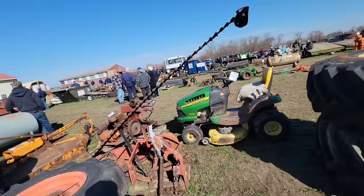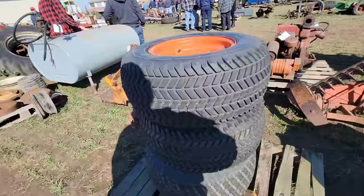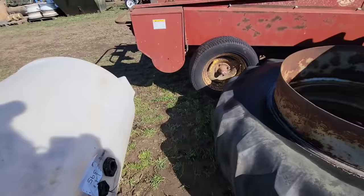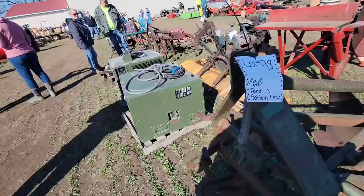Oh, sickle bar. Be good if you had a lot of ditches to do. More weights. Another manure spreader. This one rotted out. This one ain't too bad. Poly floor. Still got to get that one going I got. Maybe this spring. We got a lot of projects to do.